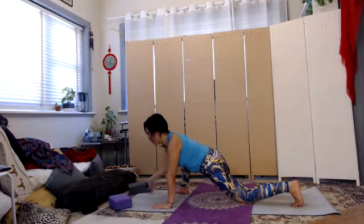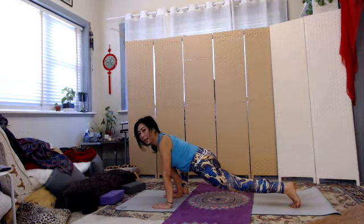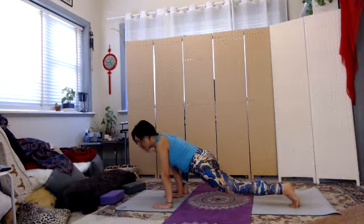Push your big toes into the mat. So if we're on the knife edge of the foot, we're rolling it back. Tuck your back toes under, lift the back knee, and just sway the hips back and forth for a moment. So releasing the psoas. Let's come into wild thing from here.